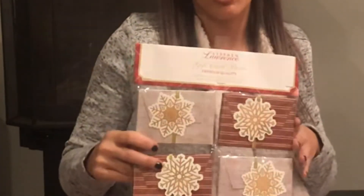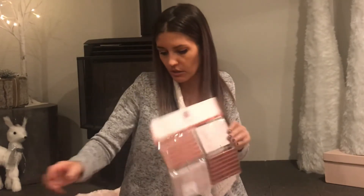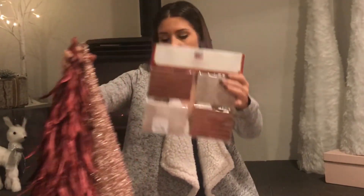I found some Merry Christmas rose gold blush pink tags at Home Goods. Also, the whole aisle at Big Lots was white, rose gold, blush pink, silver — very icy but with touches of blush pink and rose gold — so if those are your colors this year, hit up Big Lots. I also got gift card holders — four for $2.99 at Home Goods. Two are birch tree design and two are in a color that goes with my scheme. I'll put the person's gift card in and stick it in the tree as an ornament, since birch trees and a touch of aubergine fit my color scheme perfectly.